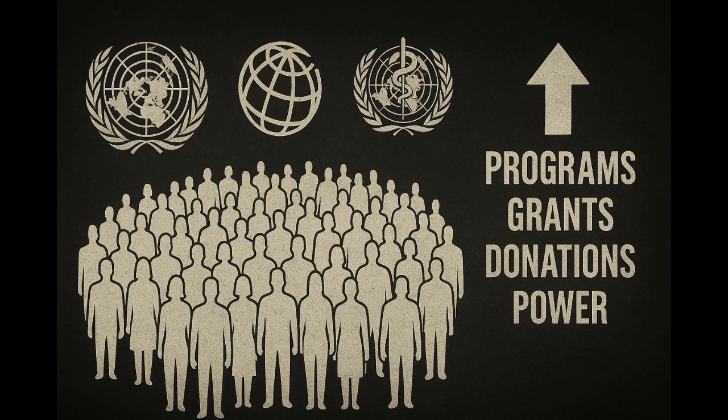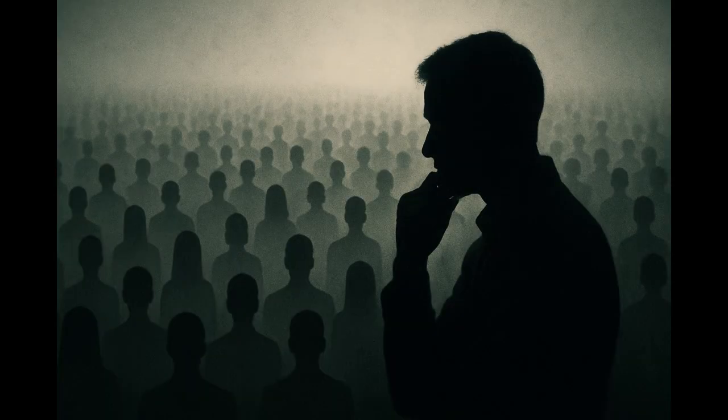Global institutions and NGOs. The UN, World Bank, these institutions rely on crises to stay relevant. A shrinking, declining population doesn't sound like a crisis. But overpopulation? Now that's a global emergency. More people means more programs, grants, donations, power. It also keeps people distracted. If you think you're one of billions, it's easier to believe you're just a cog in the machine, powerless, replaceable, easy to control. So ask yourself, if the population was far smaller, who would lose power? Who would lose money? Who would lose control? Sometimes the best way to hide the truth is to bury it in a very big number.